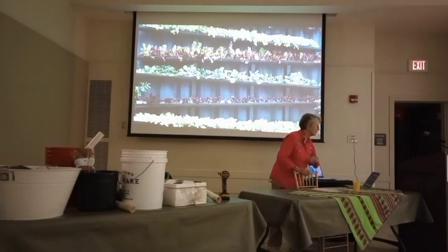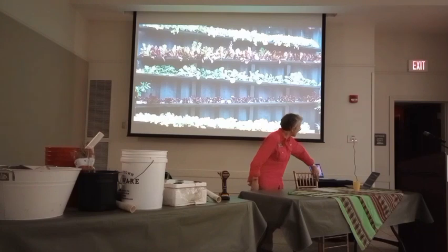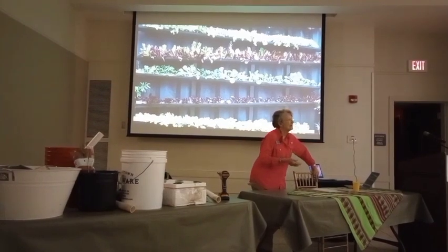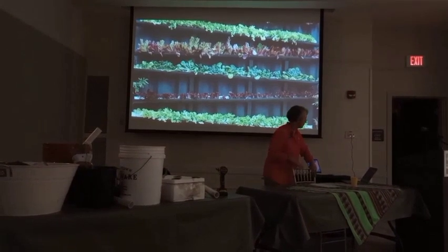All right, look at this. What does that look like to you? Living walls. Yes, and what's it made of? Gutters. And what else? What's it sitting in? Rain gutters. Rain gutters. So that would be a way, if you had the side of a garage or some sort of a wall that doesn't have, in our area, the sun hit it all day, you could put lettuce and it would grow. So you wouldn't need to think, I don't have any place to plant something. I can put it in a rain gutter.